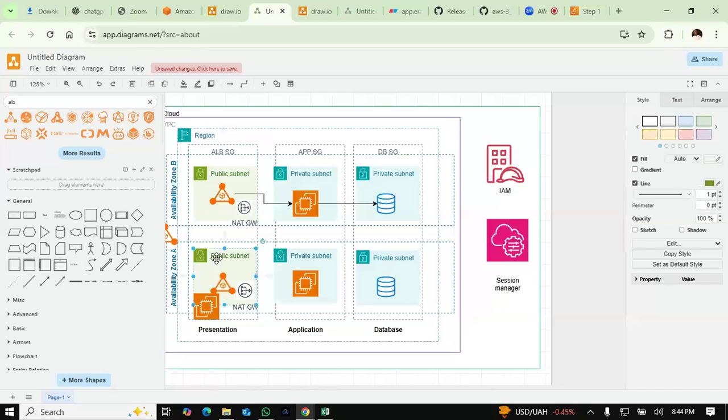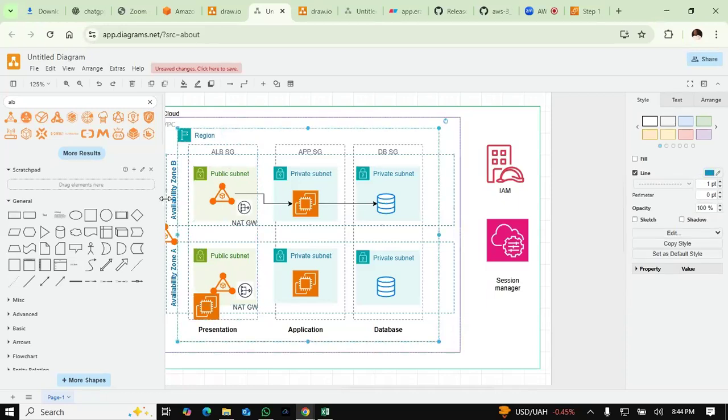If one user is connected to this one, then we assume that this is no more 100%, it is 90%, and this is 100%. So the next user that will connect should not connect to the 90%, but should connect to the 100%, because this is much healthier than this one. So it's able to distribute the traffic evenly across.